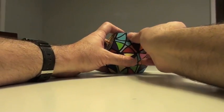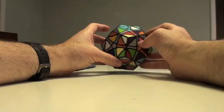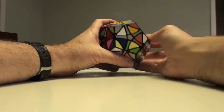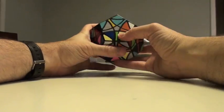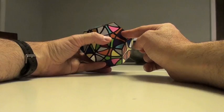All right, this blue. Do we have a blue here? Well, let's find the blue first. This one looks like it might have potential here. Here, no. Here, no.